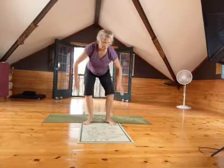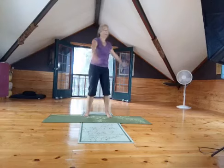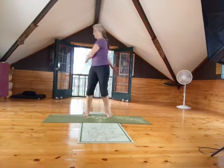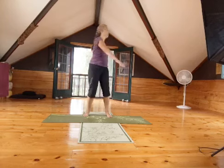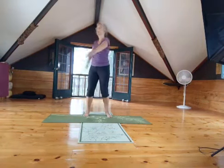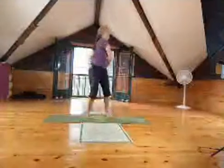Woo-hoo. And as we find our, again, the knocking on heaven's door, where we just embrace a little gentle torsional twist with some happy slapping. Happy slap. The loosey-goosey.